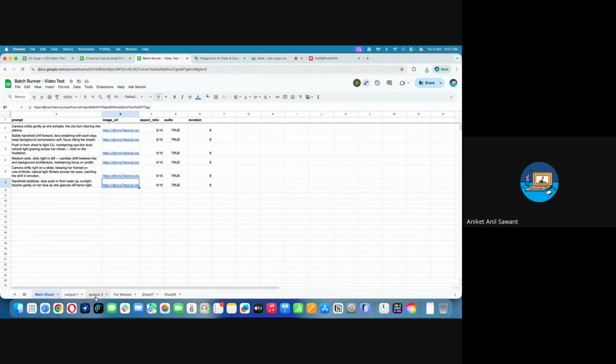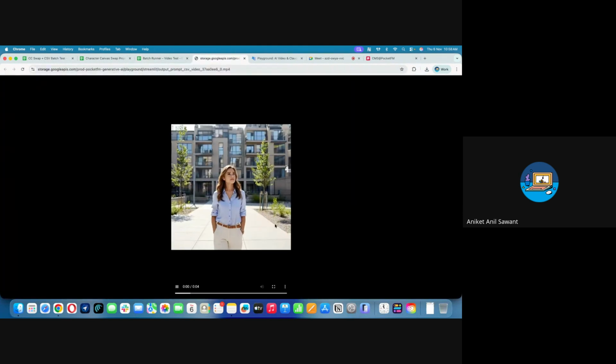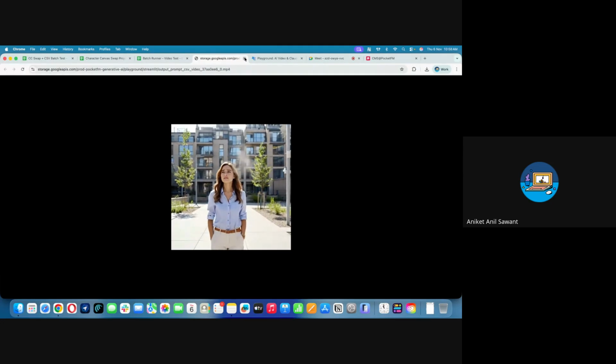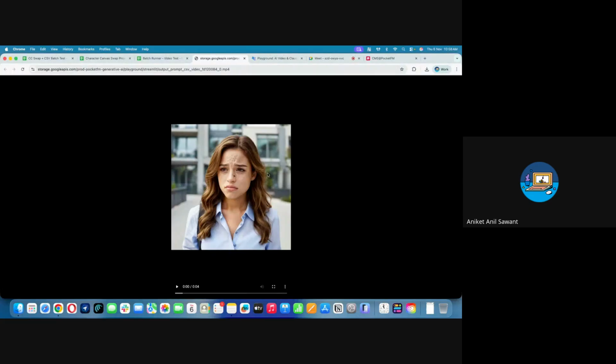So I already have this ready. I'll show you 2 outputs. One output is where I didn't put the audio, and this is the default duration that you get, which is 4 seconds. And if you look at my motion prompt, I've anticipated and made sure this is what I'm expecting from my video. So I directly get a motion video out of it, and this happened in bulk. I didn't need to do it one at a time. Even if I look at my 5th video, I have the motion in place.